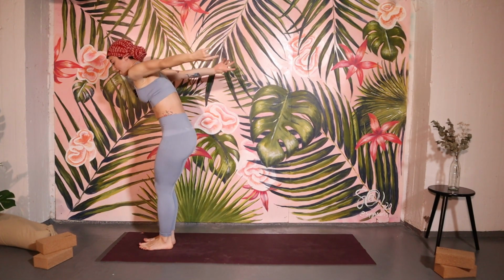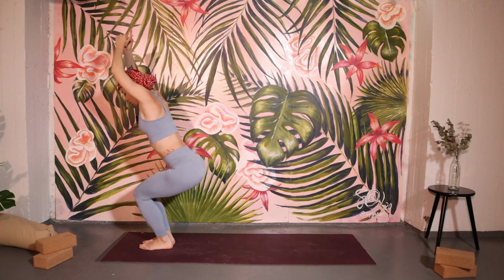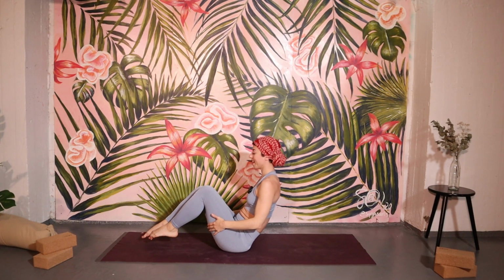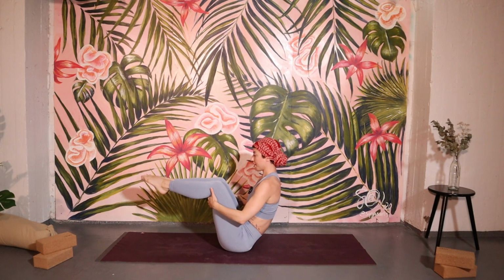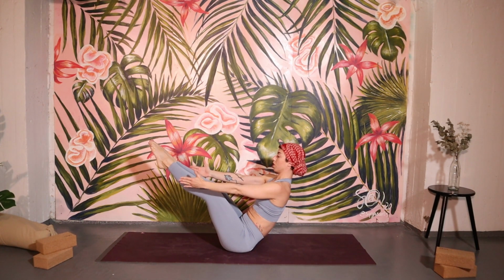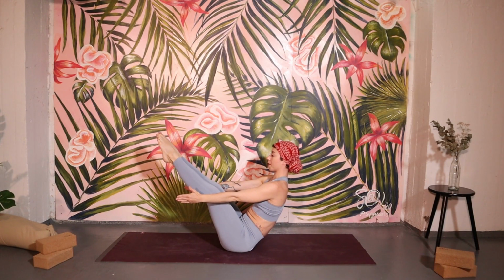So from here now, let's come again to our chair pose. Inhale, open, and gently as we exhale, we bring our glutes down. All right, so from the glutes, we're going to bring everything in a boat pose. Open your hands, keep your chest open, keep your core strong. Feet together if you want, or you can have your knees bended. Let's take 3 breaths.